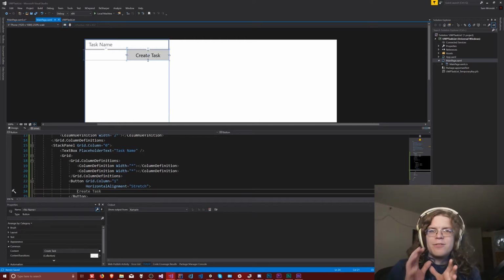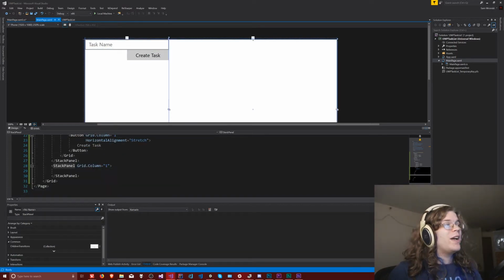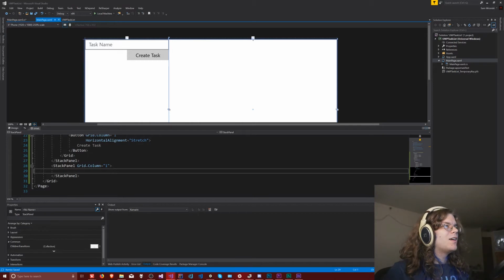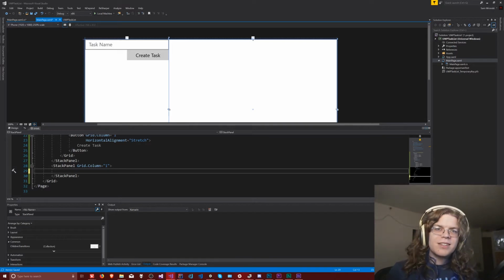So you can tweak things that way. Now that we have that, we have a way to create a task, and we just need a way to actually draw them. I'm going through this all at once because I just want to get the general layout done, and then we can write all the code that we need to actually make this work, because this won't work.